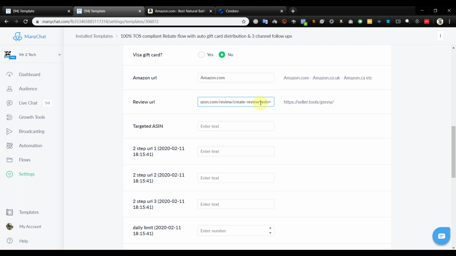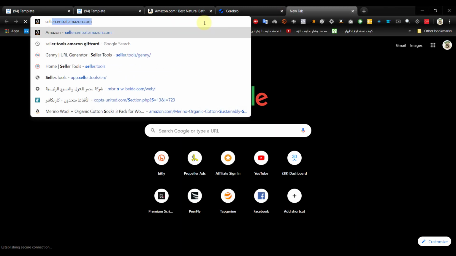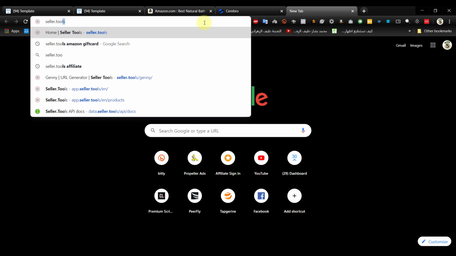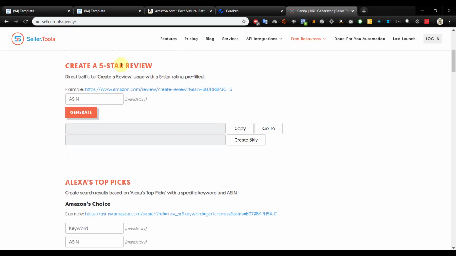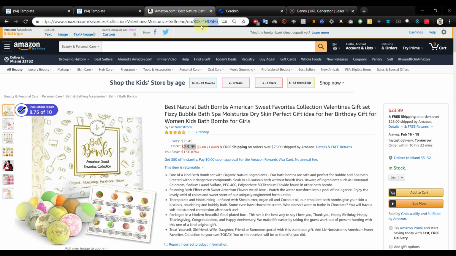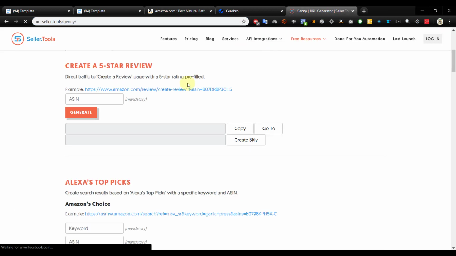I personally recommend that you add the universal review URL. You can add it with the product ASIN, or you can add it without the product ASIN. If you want to generate a URL, you can use Seller Tools / Genie and generate a 5-star review URL.